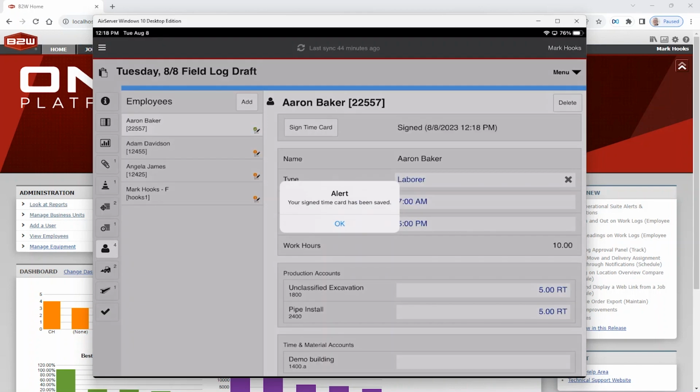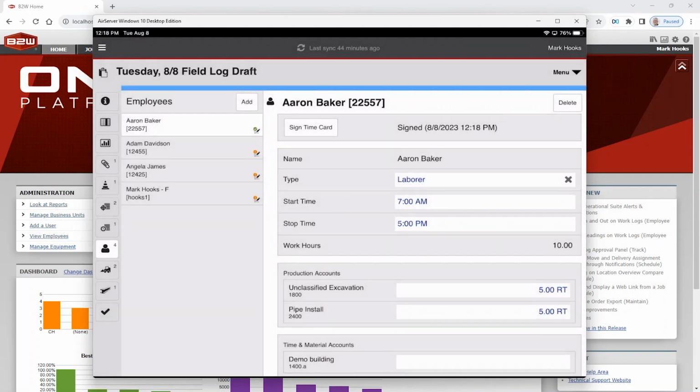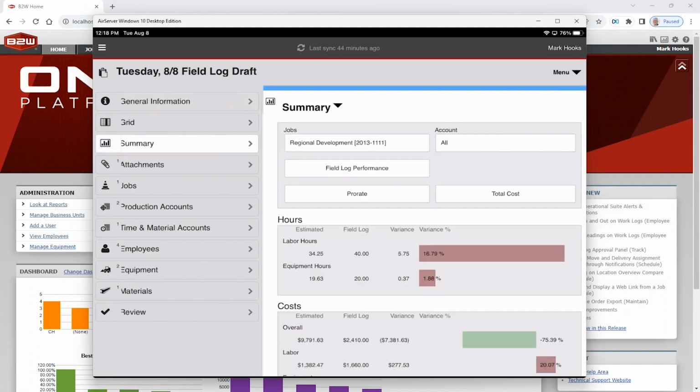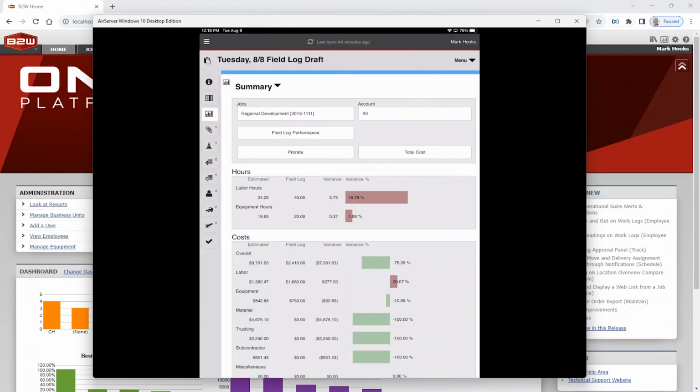Last thing I want to show you today, now that time card has been saved back on the server, but the last thing I want to show you as far as what's on the field log is the summary view. This goes back to one of the reasons that I mentioned why we designed Track as a whole. People were not getting this type of feedback on how they were doing in the field, sometimes for a week or longer. I'm going to flip my tablet so you can see during the orientation, it'll readjust itself.